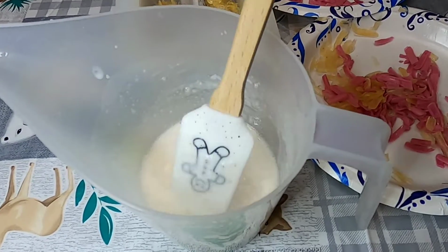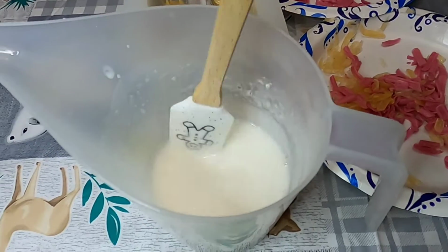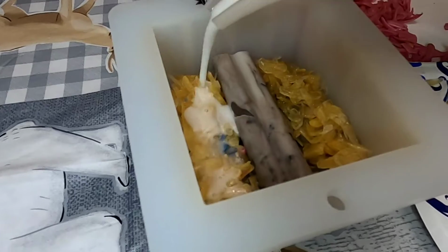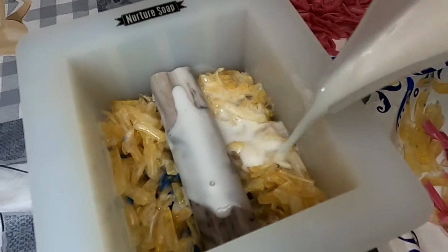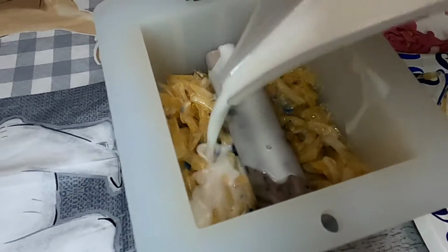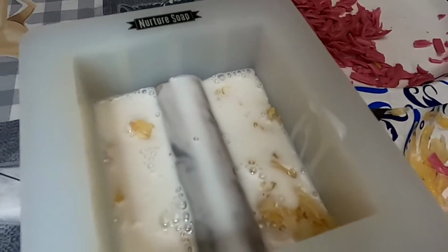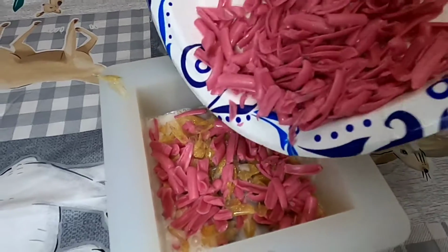I'm just going to let this cool for a few seconds before I begin pouring. That way it doesn't totally destroy all the embeds. All right, so I'm just going to begin by pouring down the sides. And once it's saturated all the way to the top, I'm going to pour in the rest of our pink and yellow, and then the rest of our pink.